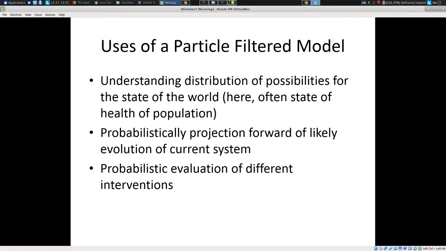So particle filtering will support probabilistic assessment of the joint distribution of having a certain situation in the model, the joint distribution of being in different states, having different values for different states. Knowing, okay, one plausible situation is we have a lot of susceptibles and fewer infectives, and in other possibilities we have a lot of infectives and fewer susceptibles, but no plausible hypothesis posits very few susceptibles, for example. So we have a probabilistic distribution over our assessment of the current situation. That can allow us to probabilistically project forward where the system is likely to go, all things being equal, and allow us to probabilistically evaluate different interventions, recognizing that there's a set of possible outcomes for interventions based on the uncertainty associated with our assessment of the underlying state. Okay.